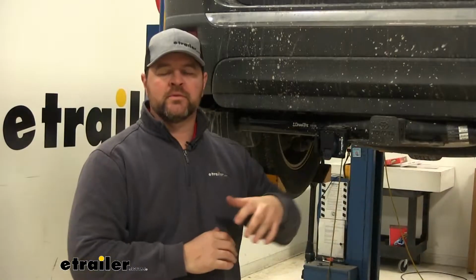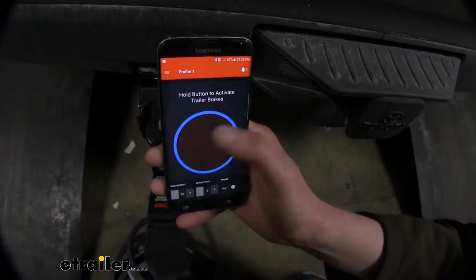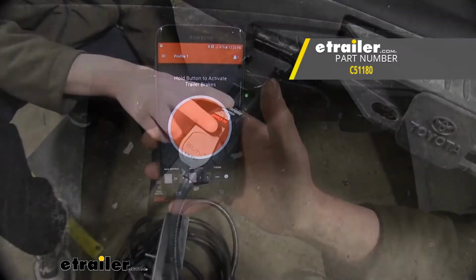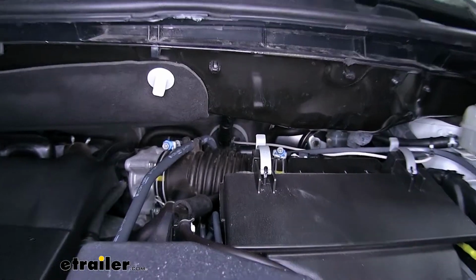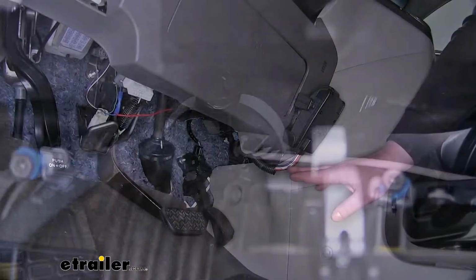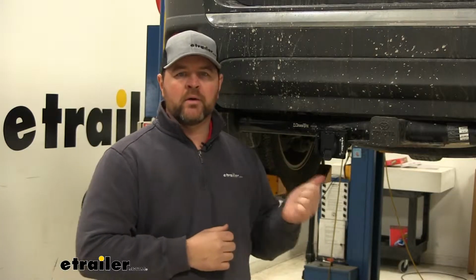How this kit is different than the ETB-C7, this one is designed to be used with wireless brake controllers. With the ETB-C7, we're going to have wires we have to run inside the cab of the vehicle and hook them to our brake controller, which is mounted to the dash. This eliminates that. All you need from this is a power wire going to the battery.